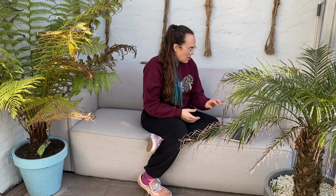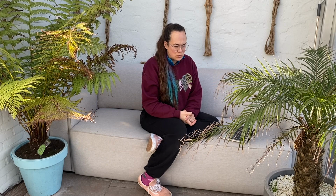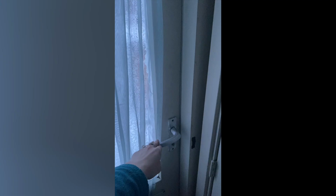Someone said, what happens if there's a lot of snow? We generally don't get a lot of snow, but we did have a little bit of snow and it will just melt down through the drainage and get into the garden. So that's organized very well. Oh yeah, and part of that question was, won't it break the glass if you can't scrape it off? But I've never had snow here more than 2 days in my experience. I'm 36 now, so it just generally doesn't stay. It's not cold enough to have snow staying, as well as we're close to the beach, so we don't get that much snow anyway. 1 week later.